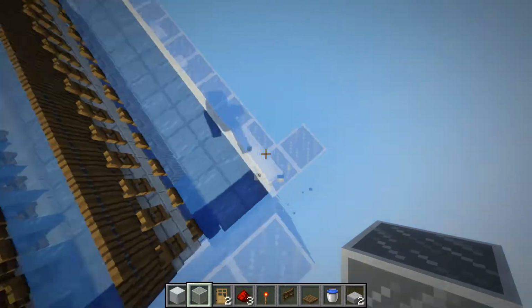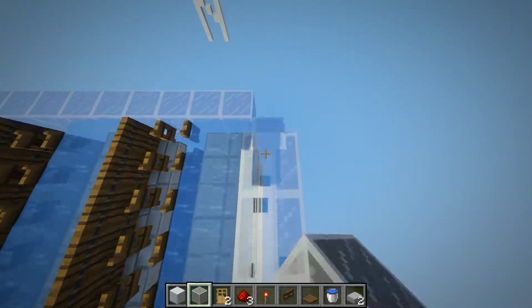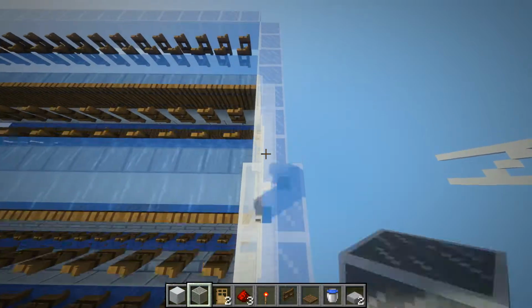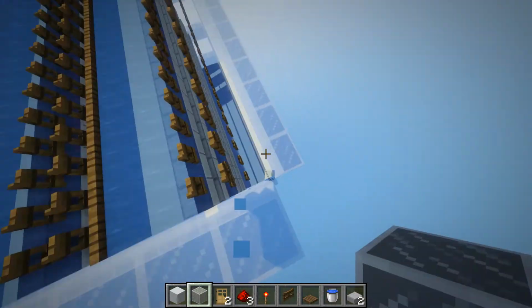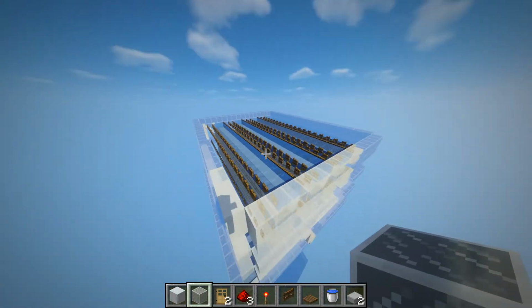Alright, now all you need to do to finish up the spawning platform is put glass on this top layer so the iron golems will not get the opportunity to jump out and they will fall down to their death. Because that's clearly what iron golems are meant to do. I mean, isn't that the whole purpose of this farm? To cause golem genocide.